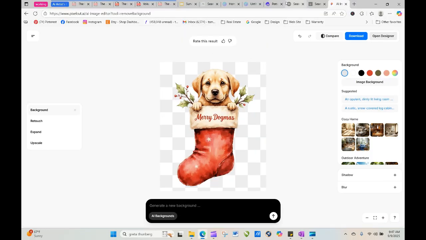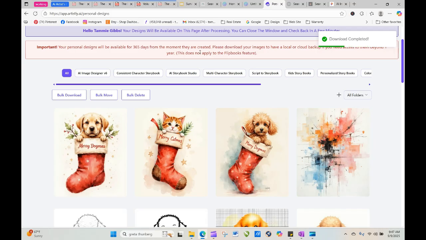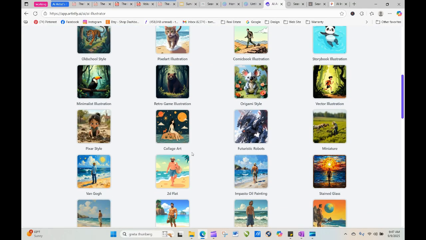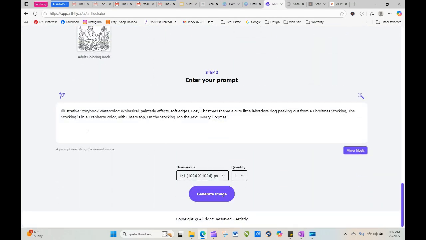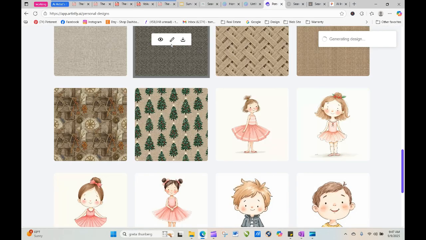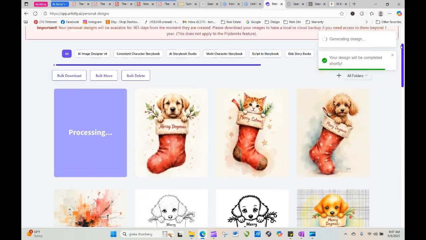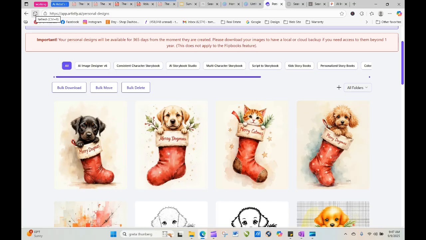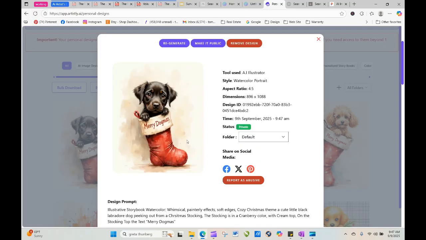So I'm going to have to do this because y'all hear my dogs bark. Well, I have a black lab, so I'm going to have to go back in now and see if I can create a little baby black lab. The cute little black Labrador dog. Let's do that, and let's see how that turns out. Because I know that people identify with individual dog breeds and cat breeds. Look how cute.